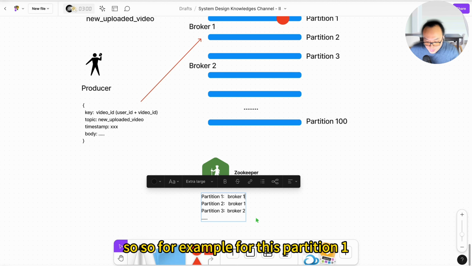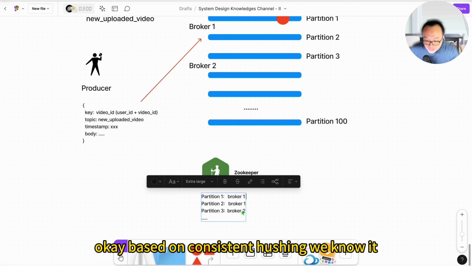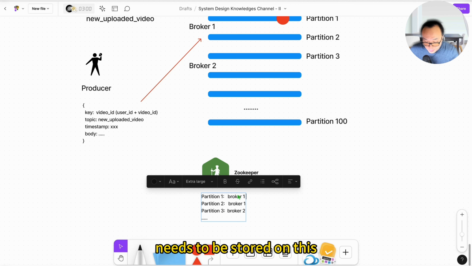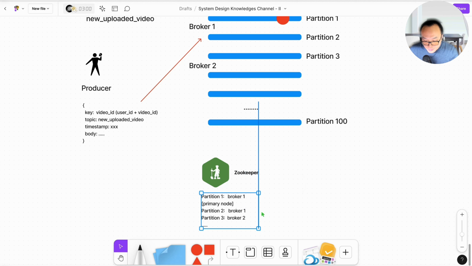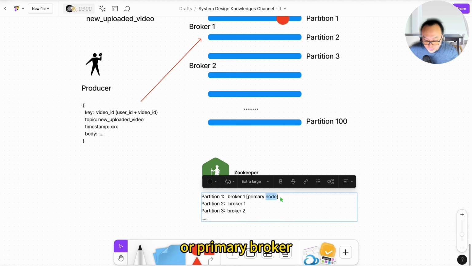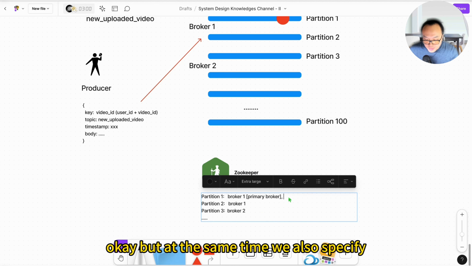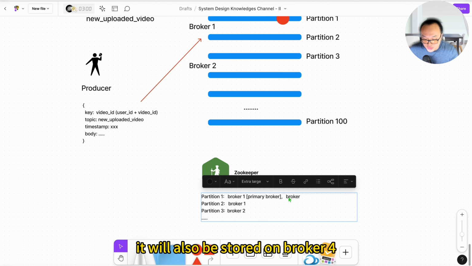So for example, for partition 1, based on consistent hashing, we know it needs to be stored on broker 1, and we call broker 1 the primary node, or primary broker. But at the same time, we also specify it will be stored on broker 4 and broker 7.